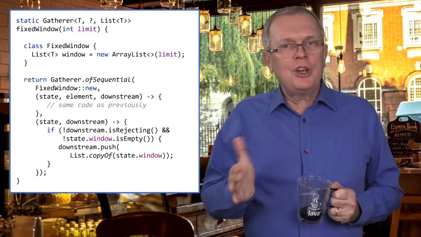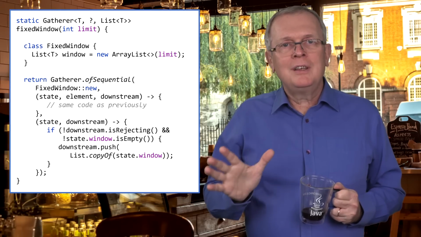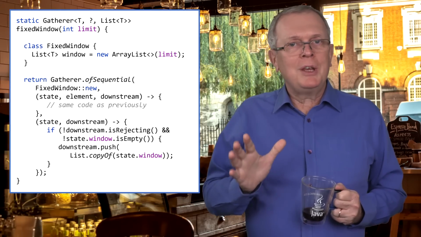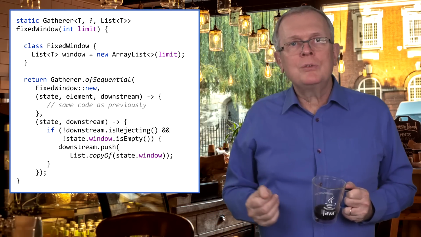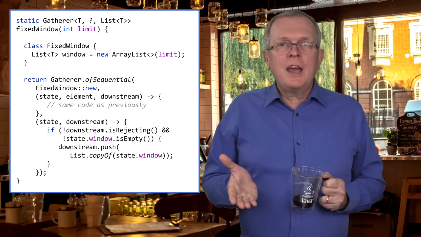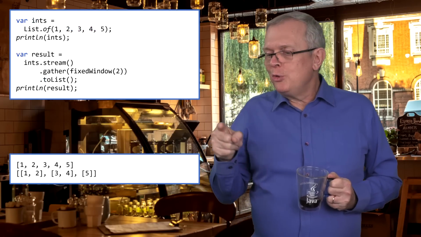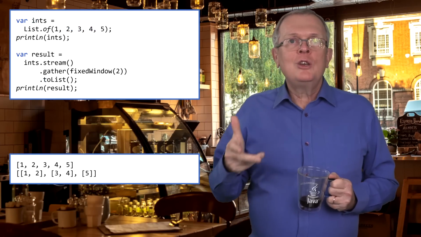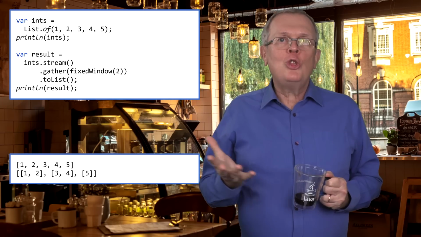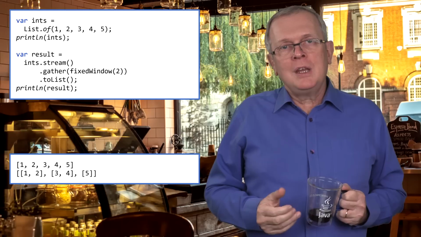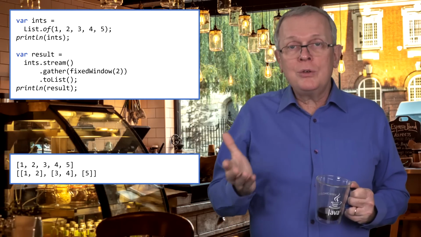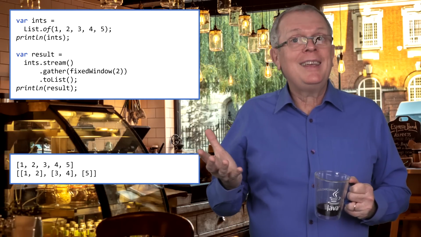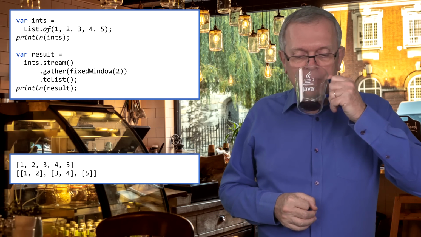Note that this finisher does not need to return anything, not true nor false, because nothing will be called after it. So it's really a big consumer. Now, if you run this gatherer on the 1, 2, 3, 4, 5, you will have the following result: no element was forgotten. Note also that if you want to implement a different behavior, well, you can. The finisher is there exactly for that.